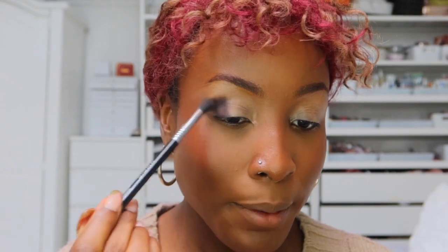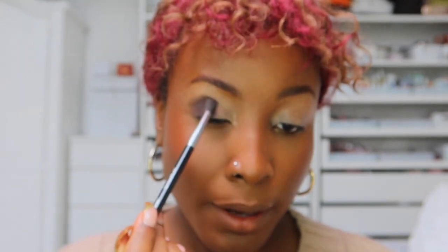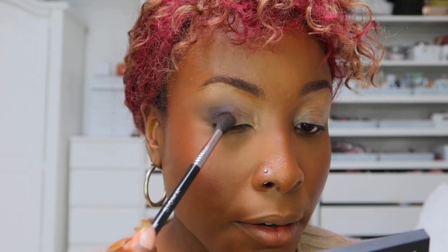We have no problem with pigmentation — very, very bold and very little fallout as well, which is nice for a dark shade. I'm actually quite liking this; it's very easy to blend out. I'm going to build on that and add a little bit more Nirvana. Then I take the shade Brave — it's kind of like a pinky lilac — on the Sigma Medium Tapered Blending Brush. I love Sigma brushes; I'm going to use that to diffuse out any harsh edges.